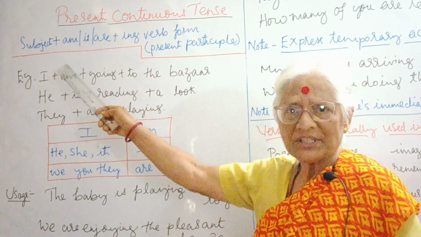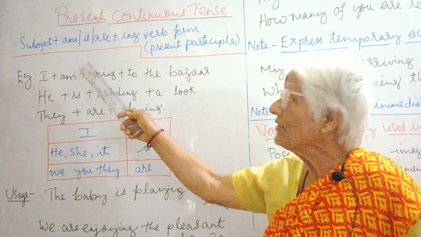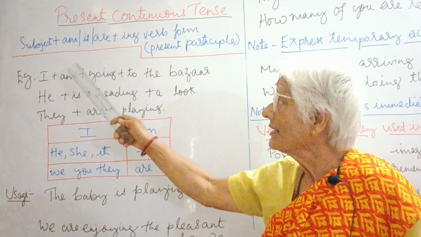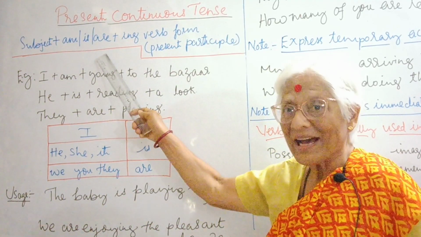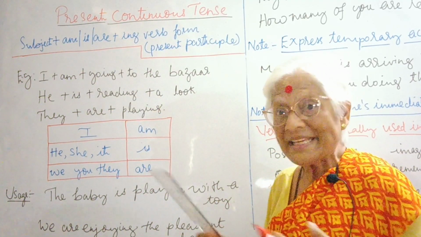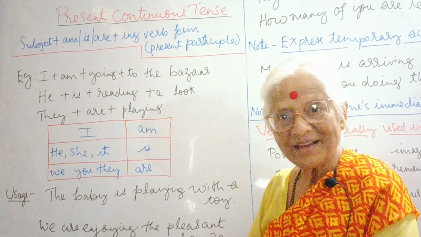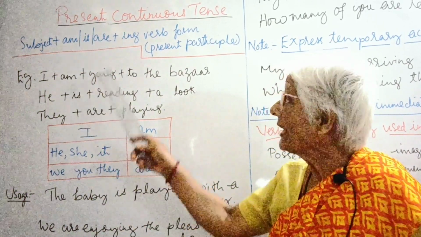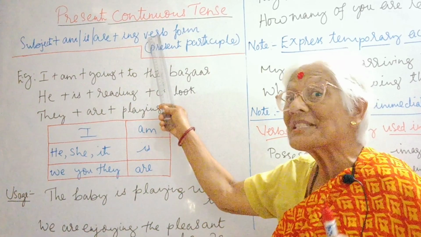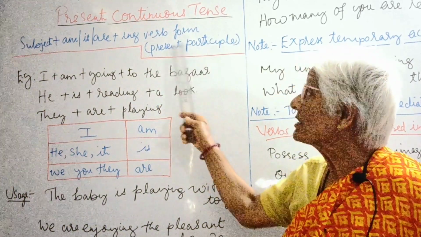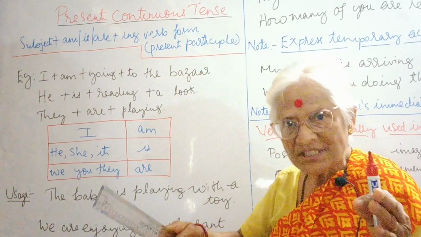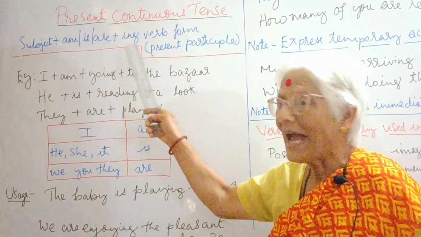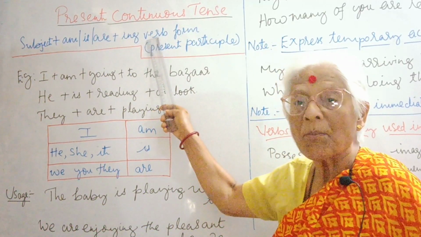Okay? You have the subject. Now the subject, you have the verb form. This is the primary auxiliary: am, is, are. I am, he is, you are. I repeat again: I am, he is, you are. It's the primary verb. Then comes the present participle. That is the present participle form of the verb. So your tense is disclosed through the subject, am, is, are, and the present participle. That is the ing form of the verb.